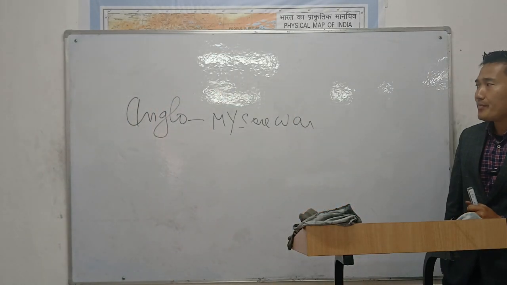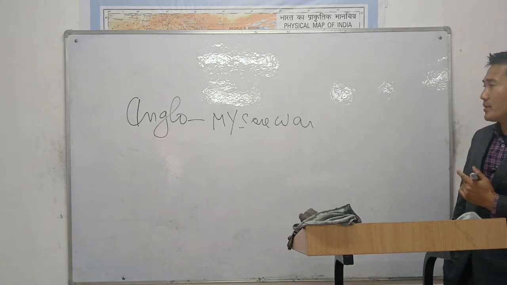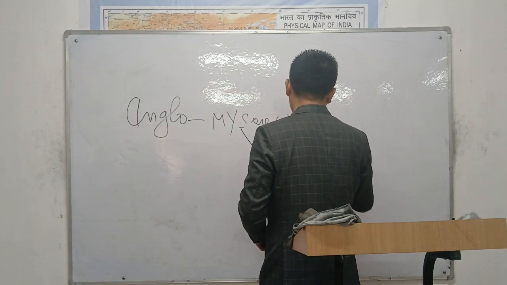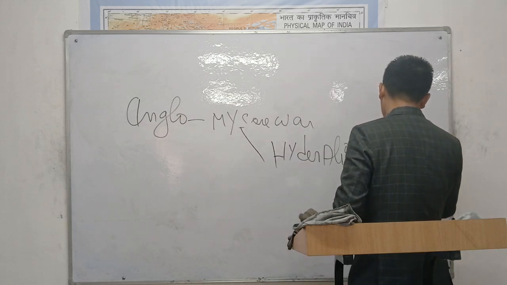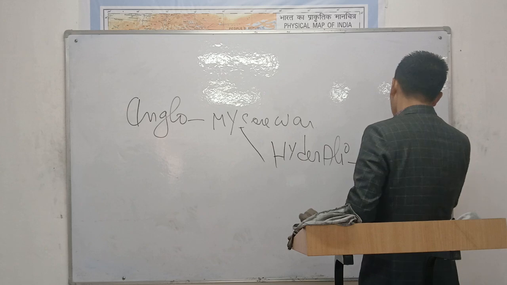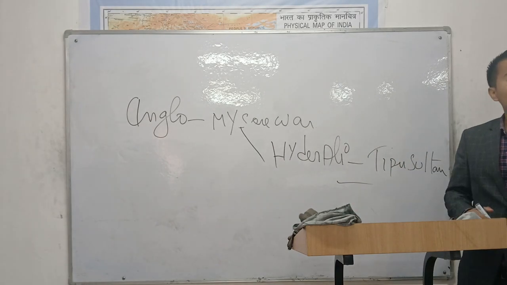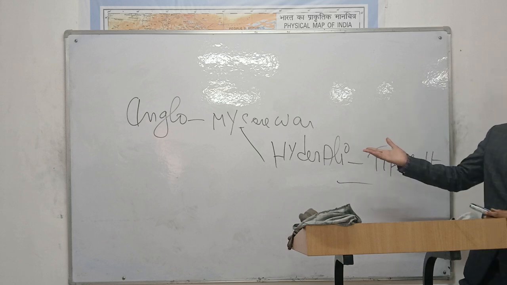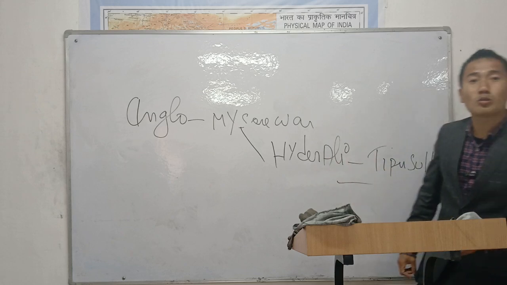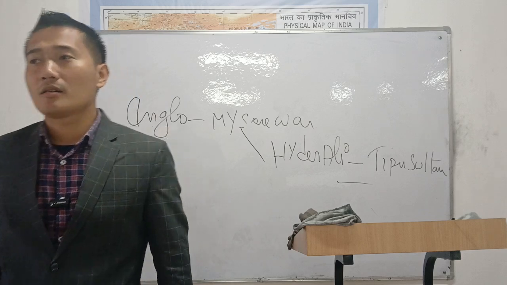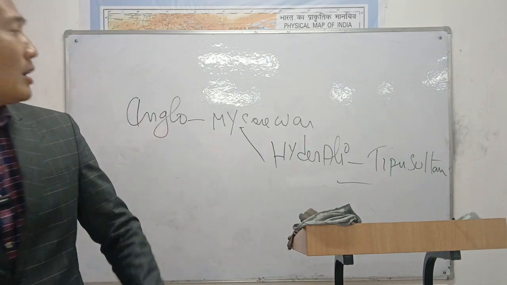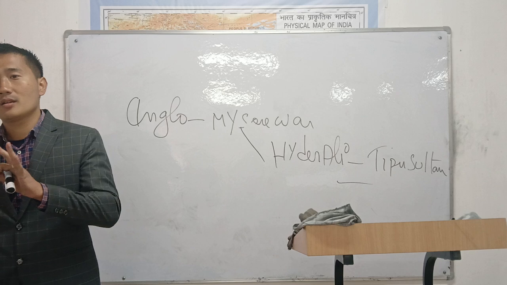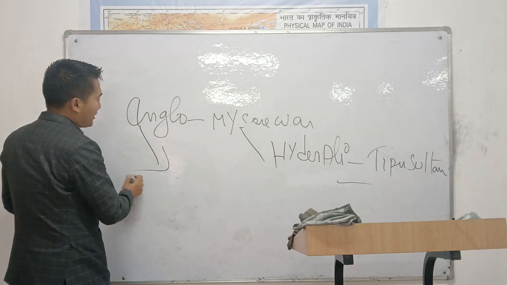So now see, Anglo-Mysore. Anglo means the English. Mysore means the ruler of the Mysore kingdom, known as Hyder Ali. The English will fight with this king, Hyder Ali. Hyder Ali is one of the famous generals in South India, in the kingdom of Karnataka, the Mysore kingdom. And Hyder Ali had a son known as Tipu Sultan. Again, one of the most favorite kings. Powerful, skillful, brilliant. So these are the two persons the British had to fight with, for 3 wars.